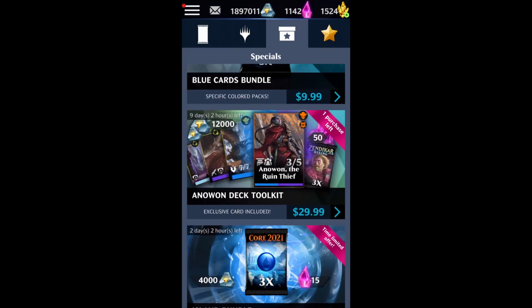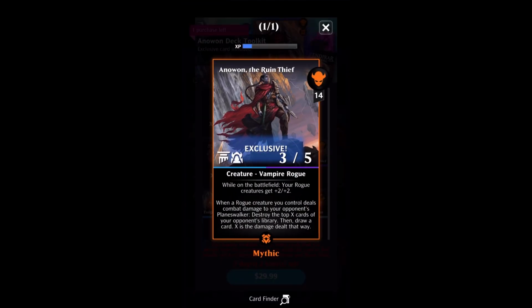The Anowon deck toolkit is going to come with 4 cards. There is a mythic in the bundle, which is Anowon the Ruin Thief. Anowon is 14 mana for a 3/5. It's a vampire rogue. And while it's on the battlefield, your rogue creatures get +2/+2.